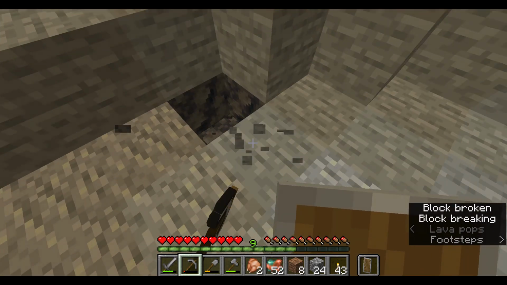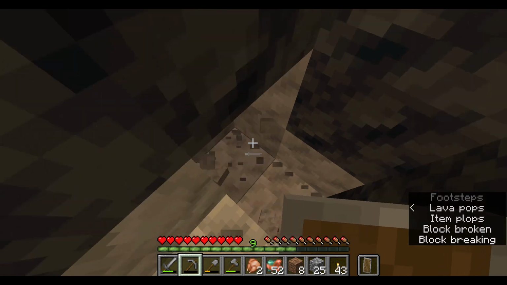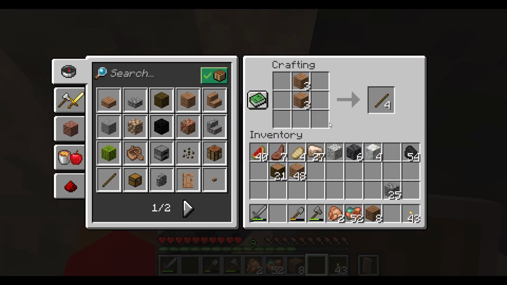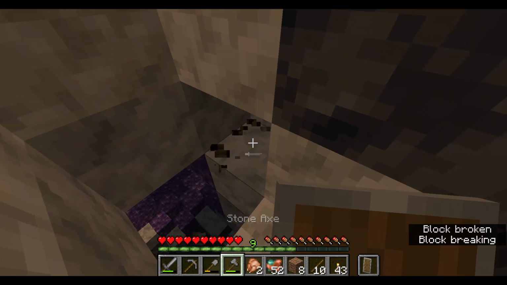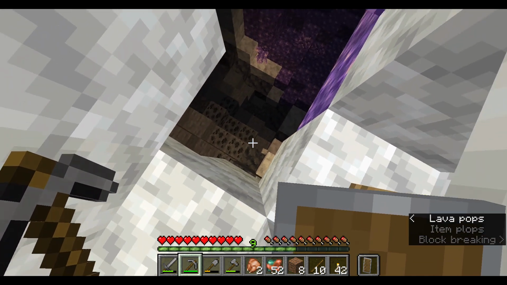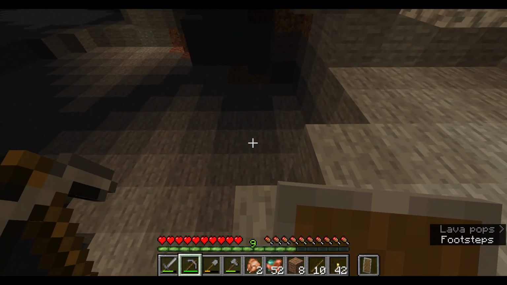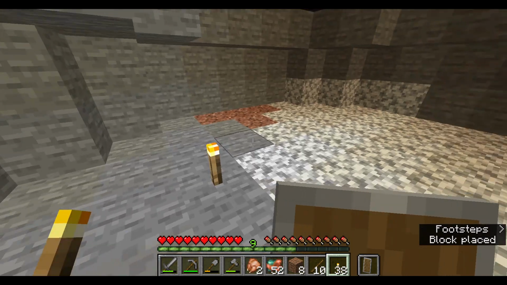Let's check it out. Yes, there it is. Oh, our pickaxe is broken. I don't want to go down there. Let me out. We want to go to the lush cave. Why is there so much open space here?